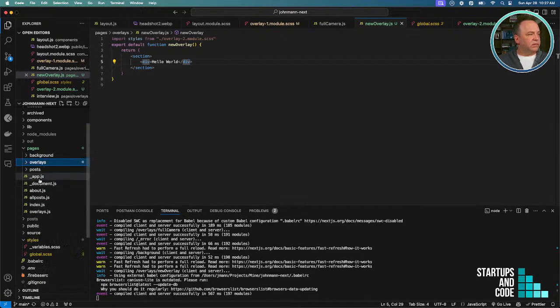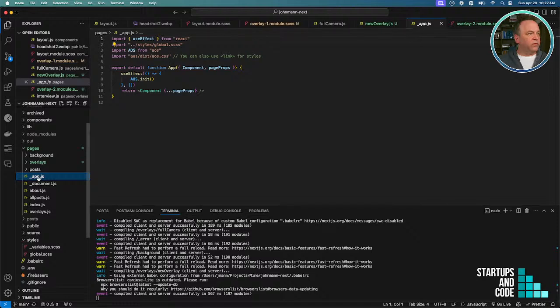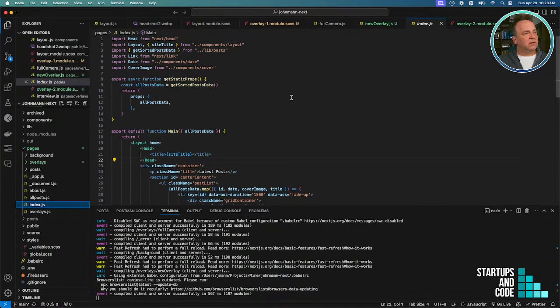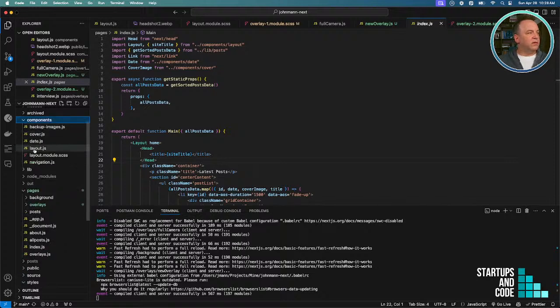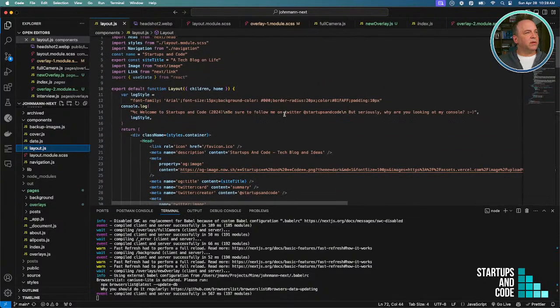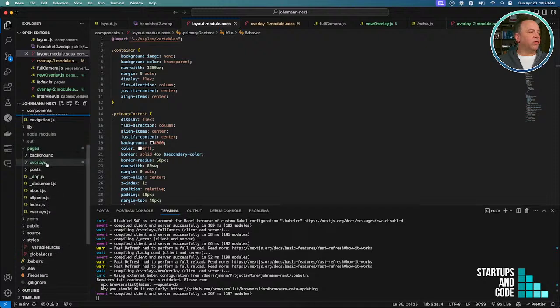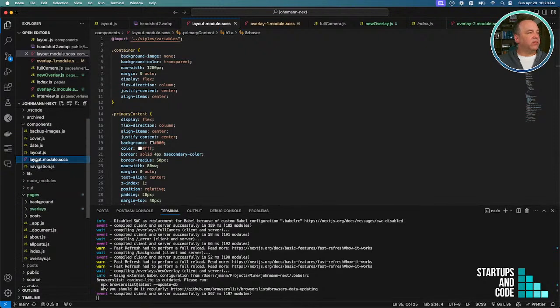Kind of makes sense. App is where it starts. Then it goes to documents, index. And this is where the layout is included, which is being imported from the component, which is right here. And if you notice, there's a layout.module.scss, which is right here. However, the global is actually what is getting included.